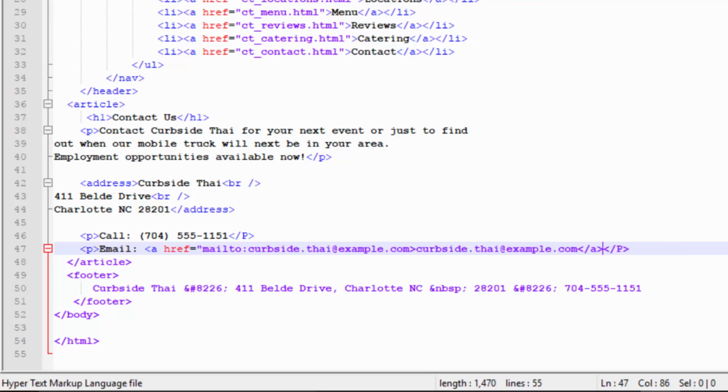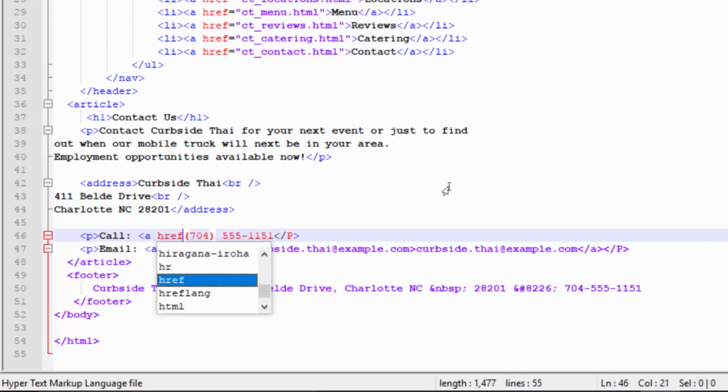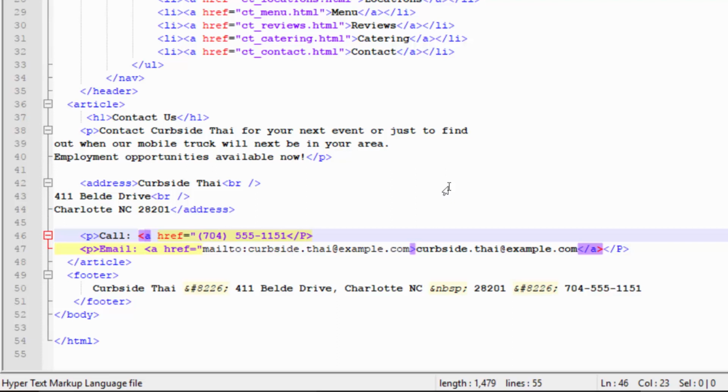All right. And the last thing we're going to do is the phone number. We're going to also make this a hyperlink. This is good for mobile design, where you've got a web page and you tap on the phone number and it calls it for you. Okay. So we're going to say a href, and instead of mailto, we're going to use the tel for telephone. Okay, so it's tel colon, and then you have to put in the plus symbol.